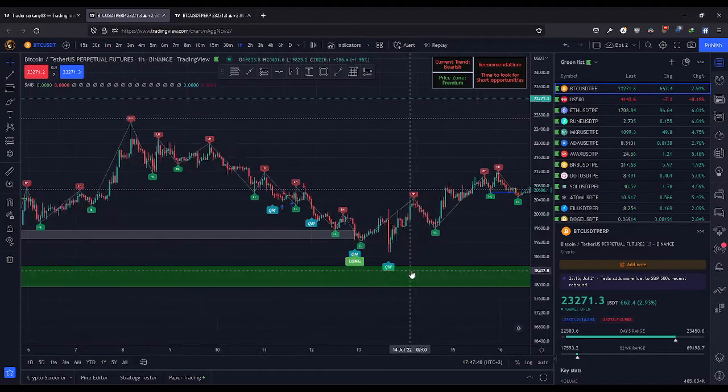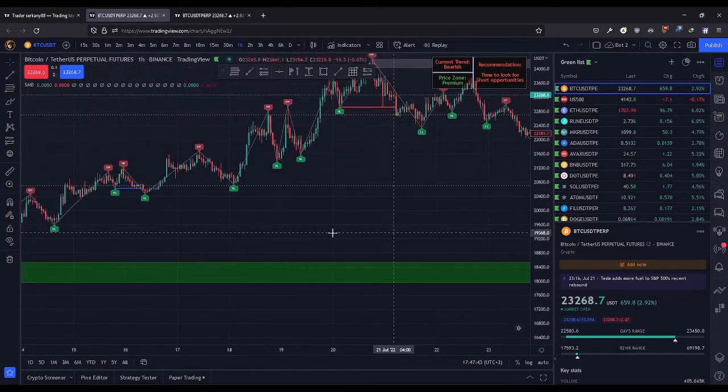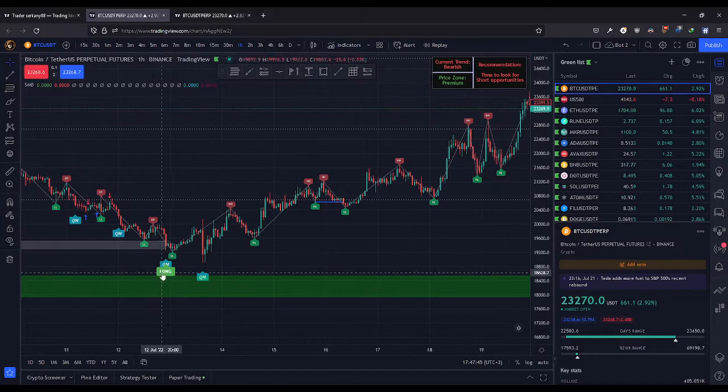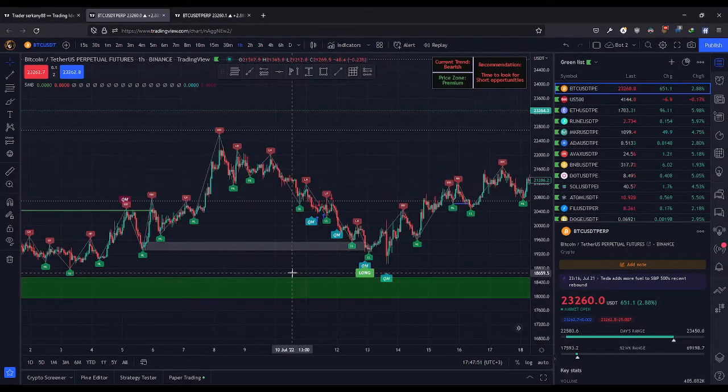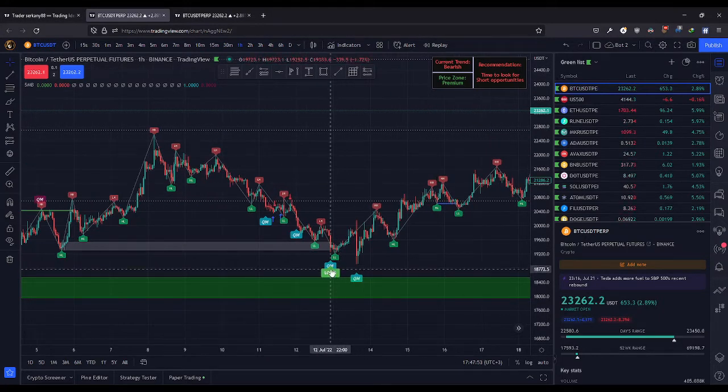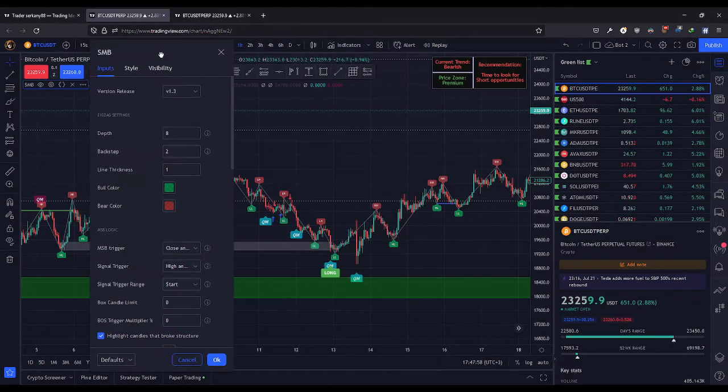These boxes mean that when the price goes into these boxes, there's going to be a long or short signal. As you can see, there's one. The price, as you can see, returned. These normal smart money concepts can be used as a swing trading method. Mostly, we should see the zigzag settings so far, and the settings of the indicator.